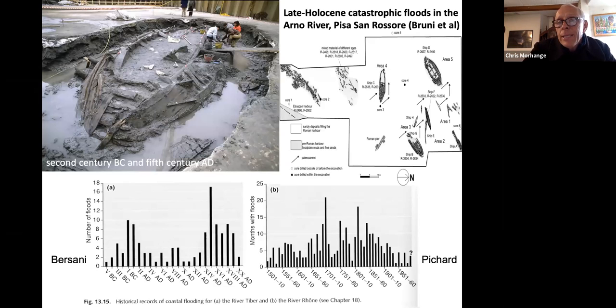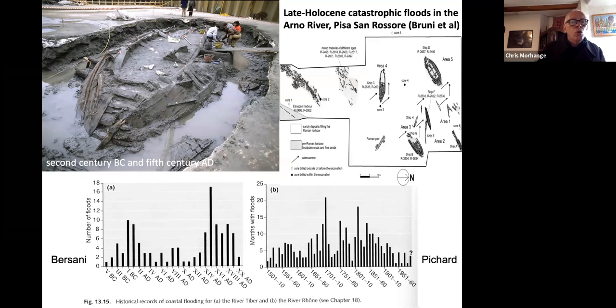By chance, Mesopotamia seems not to be too much affected by these neocatastrophic results. For example, in the Mediterranean, tsunami is really a problem because a lot of colleagues are finding tsunamis. Of course, tsunamis exist, but it's very complicated to make the difference between tsunami and storm. For example, in the San Rossore excavation by Bruni and colleagues, they found upside down boats, very well excavated and well interpreted in terms of high energy events.